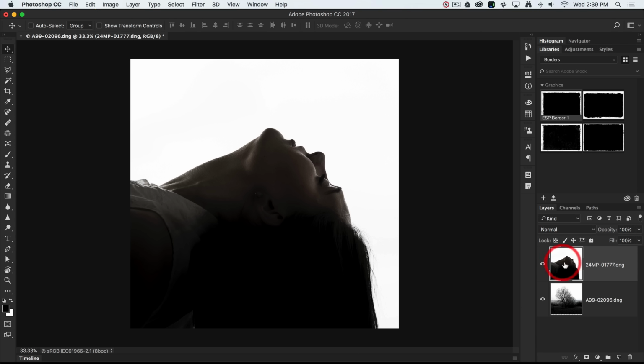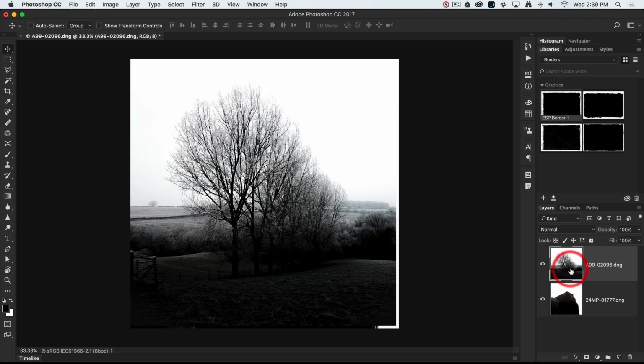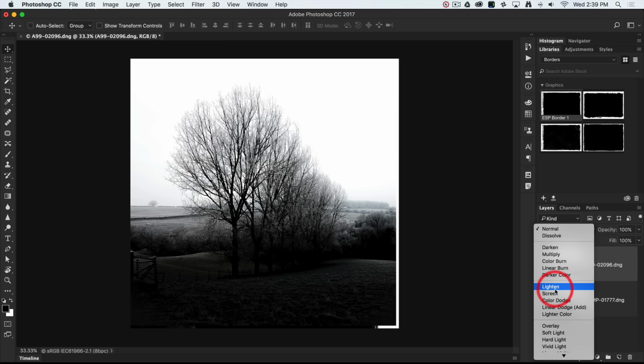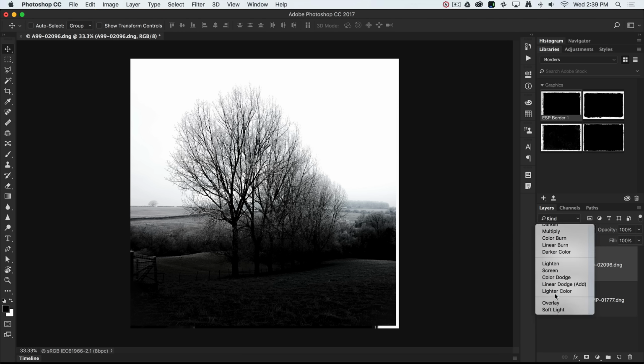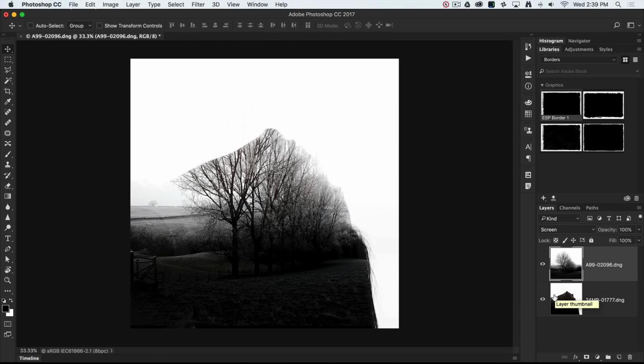Okay, the two images have been processed from their raw files, and sometimes the order with this workflow doesn't actually make a difference, but I am actually going to push the trees to the top of the layer stack there. And before we do any masking, because most of the masking for this project is going to be done by blend modes. Now, if we choose the screen blend mode, it's going to prioritize white. Okay, and as you can see, any areas that were white on the lower layer will automatically mask the tops of these trees here, and you can see the trees populating those very dark areas of that silhouette.